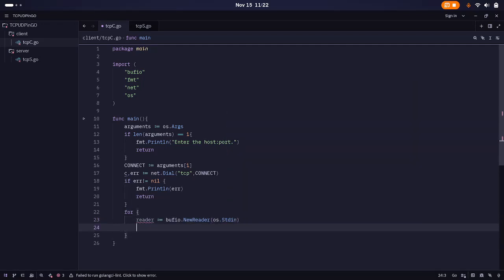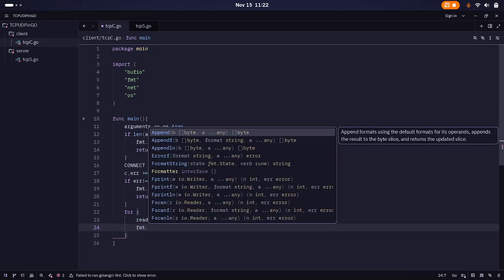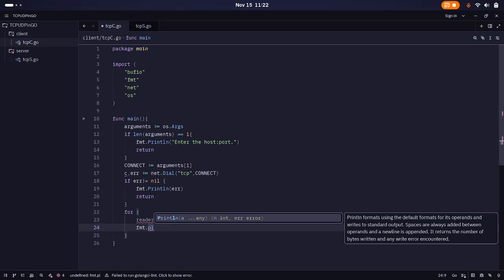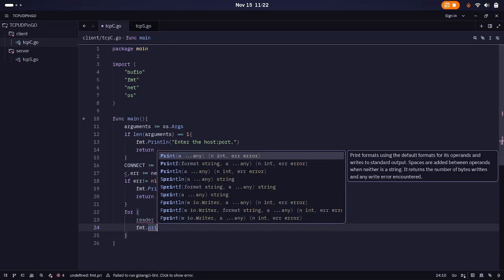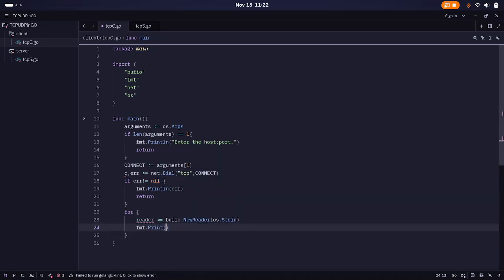Basically it will take the input from the user. And then we put the print statement, printing a prompt like this.